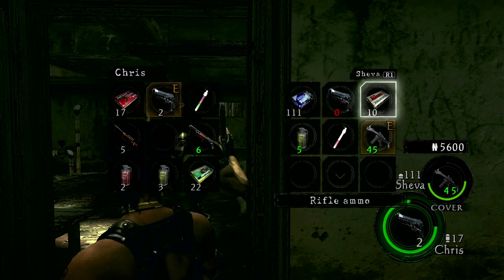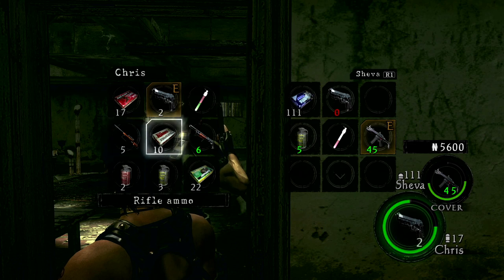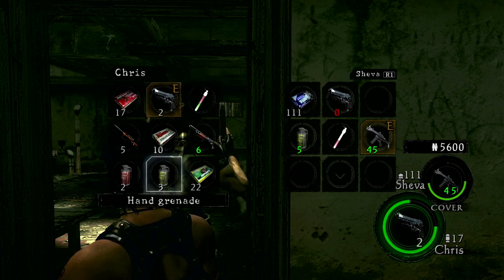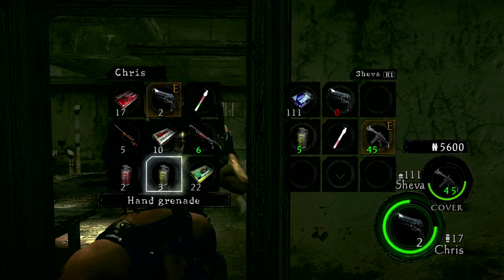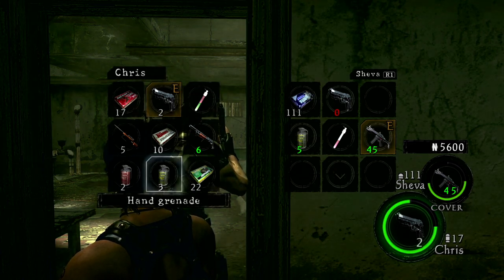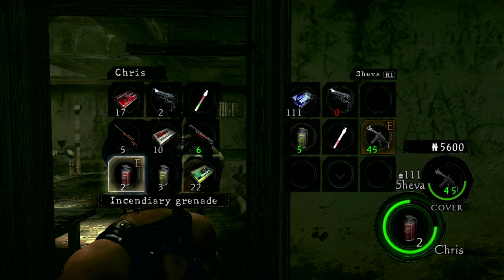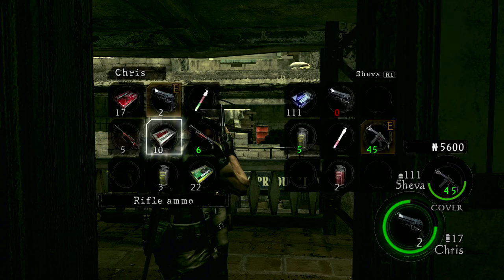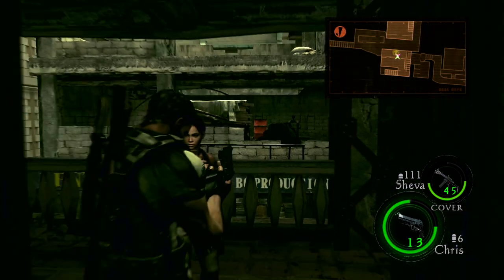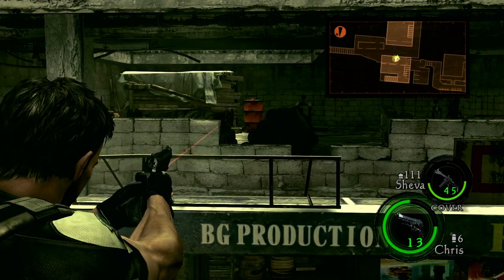She got rifle ammo? What you got this for? I need ammo. Use this. Give me this joint. If I give this to Sheva right now, she's gonna use it right away. Right away. I owe you one. Okay. If I pop that, what happens?